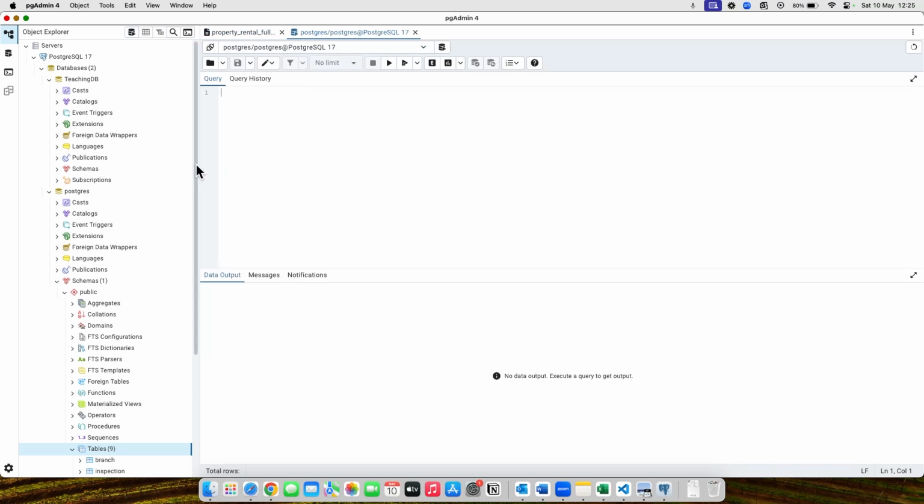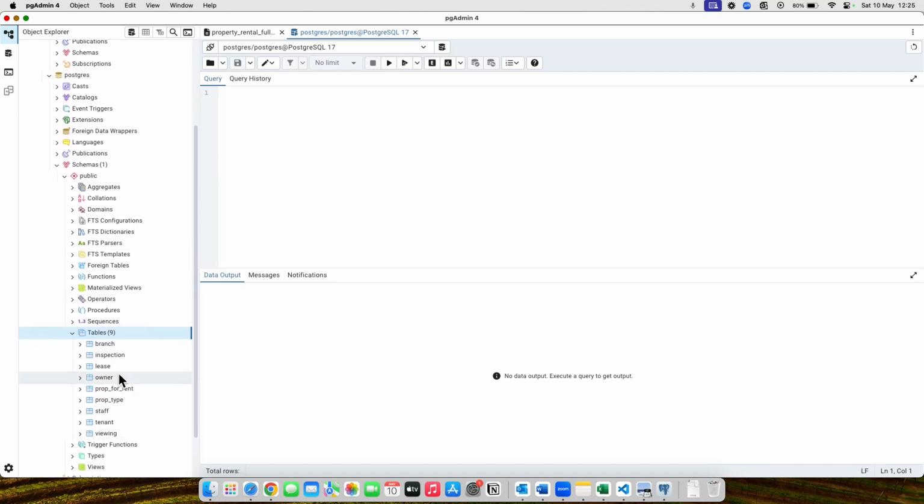So as I said to you guys before, we have all these tables, but I have no idea what's actually in them. Let's say we have no idea. We want to get a feel of the data. So the first thing we want to do is just give us an overview of all the information that we have. So how do we do that? Very simple. We have what we call SELECT. Okay, so when the SELECT here turns to purple, we basically know that this is a legitimate function in SQL.